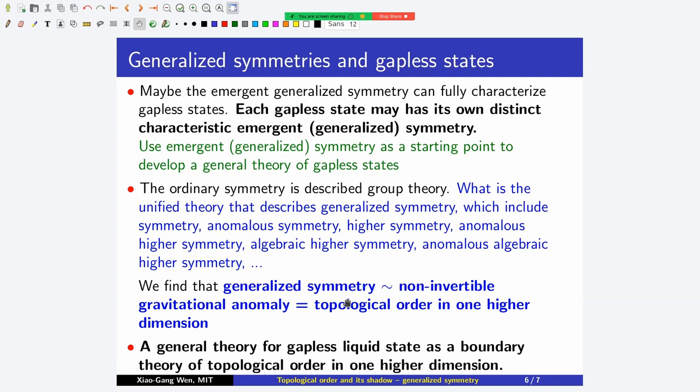Yeah. So maybe we're going to talk about the Ising transition in 1+1 dimension. We can view this as the boundary of a 2+1 dimensional topological order. Because the Ising model has Z2 symmetry, this topological order will be very simple, just a Z2 gauge theory. So it's the boundary of a Z2 gauge theory. The Z2 theory has a canonical gapless boundary, which corresponds to the Ising critical point. I hope this picture works in higher dimensions, but there we don't have many examples. We have a lot of examples in 1+1 dimensional quantum field theory and 2+1 dimensional topological theory.